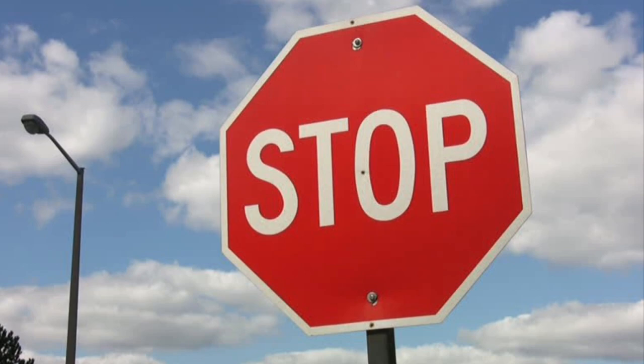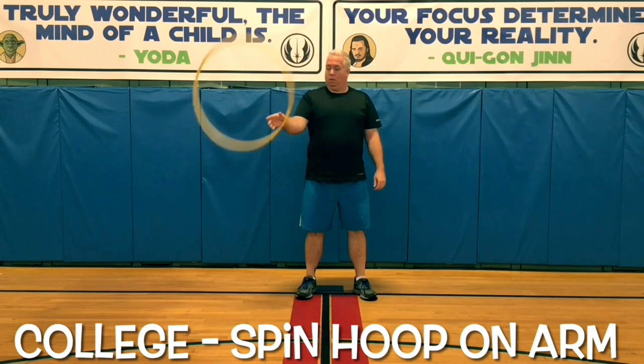In Phys.Ed. School, a college student spins the hula hoop around their arm. How long can you make it spin?